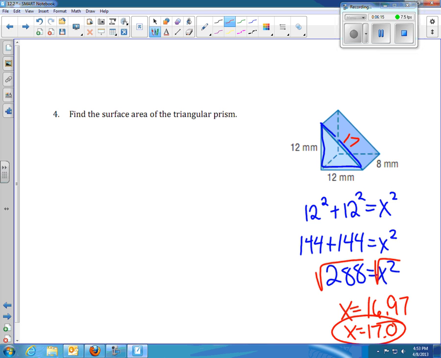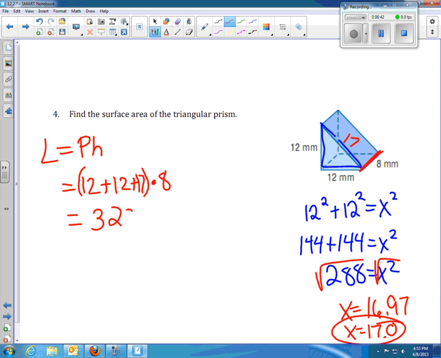All right, let's start off by finding our lateral area. So we want to think perimeter times height. So we have our 12 plus our 12 plus our 17. Oops, missed that one. Times our height. Remember, our height doesn't always mean it's the top. Especially with this triangle, we do have a triangle height, but our prism height is the one not included in our base. So times by 8. If you go ahead and do that, we get 328.